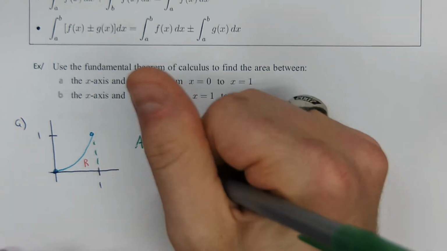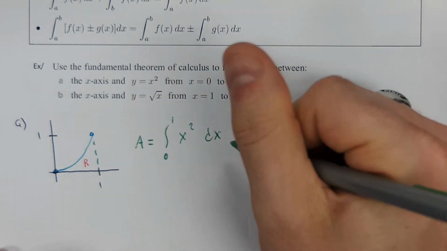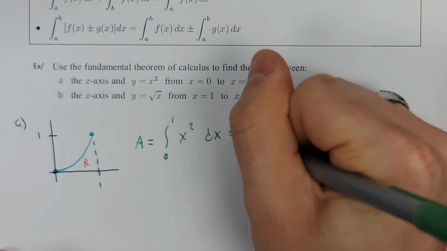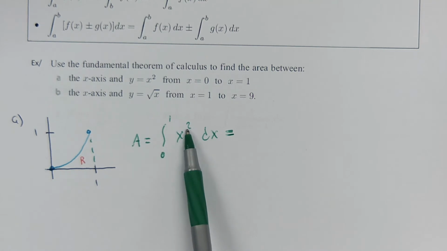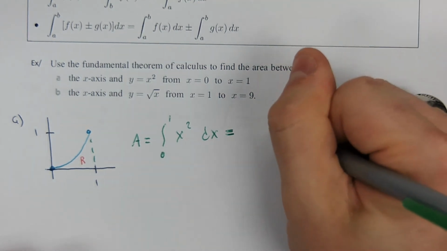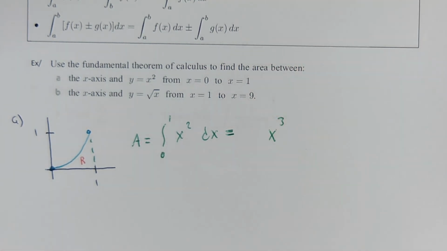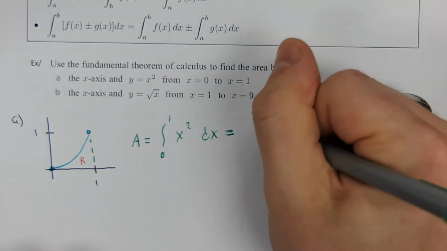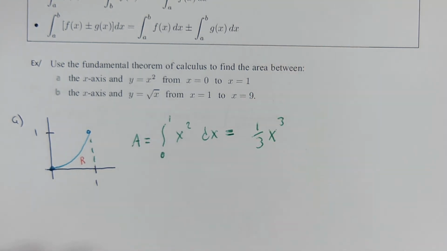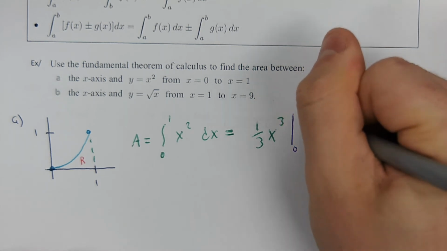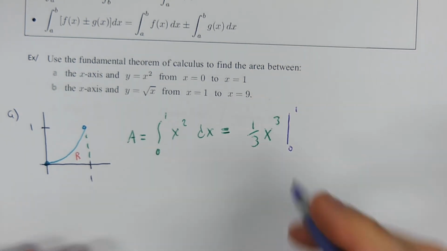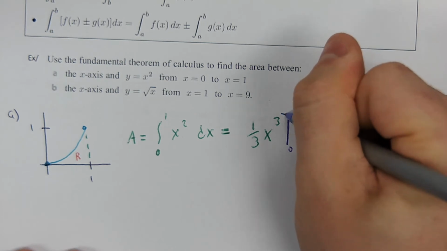We're going to use that shortcut that we basically figured out on Friday and then recapped earlier, which is that all you have to do is increase this exponent by 1. So now it'll be an x to the third. And you put the reciprocal of its new exponent on the front, which is going to be a 1/3. And we will be evaluating that from 0 to 1. Another way that you'll see this done, I'll go ahead and show you that way also, looks like this.